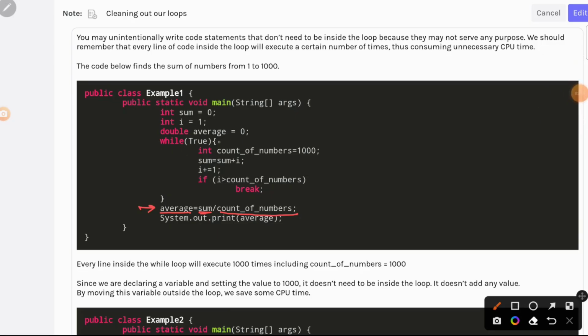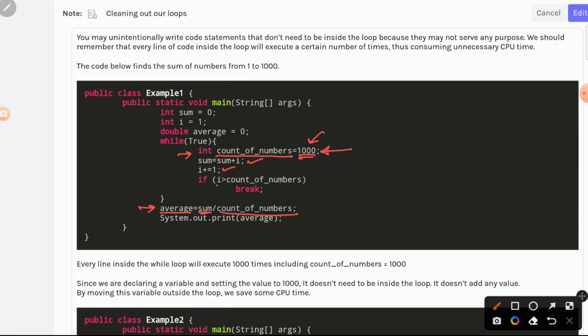Now we are going to use a while loop. Is a while loop the right way to do this? Not necessarily, not really. But I'm taking an example, and we are saying while true, we are going to count up to 1000. But rather than hard coding this value 1000, we declared a variable. And with this variable, we are storing the value, and we'll use this variable wherever we need this value 1000. And we are saying sum equal to sum plus 1, i equal to i plus 1, because you want to exit the loop at some point of time.